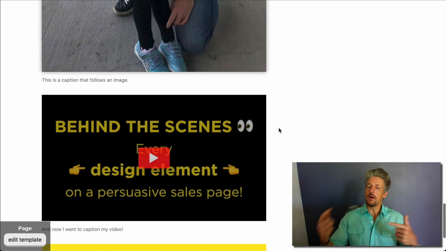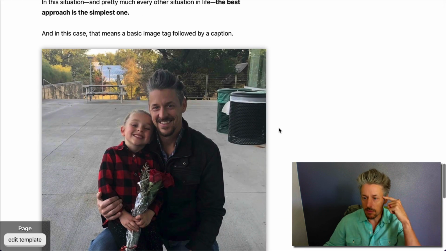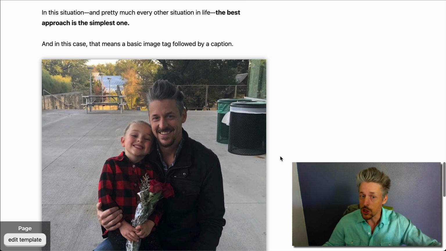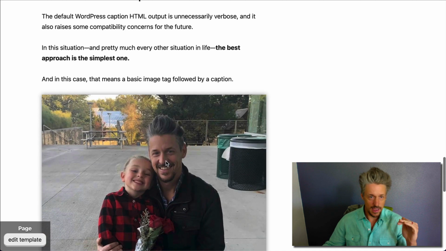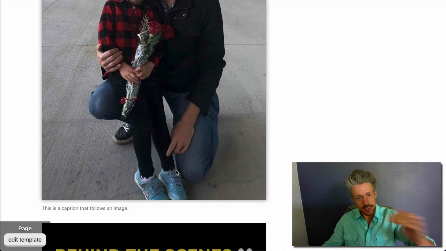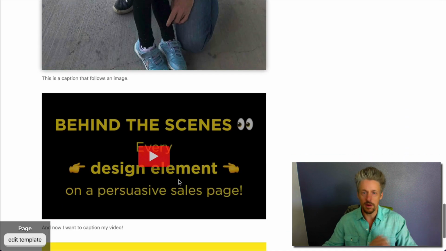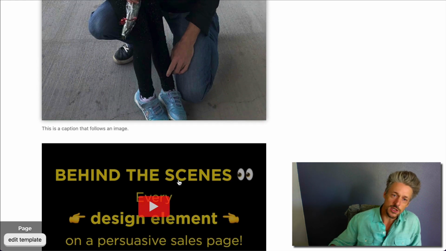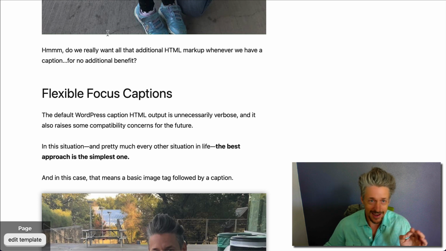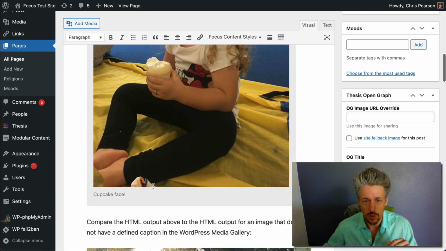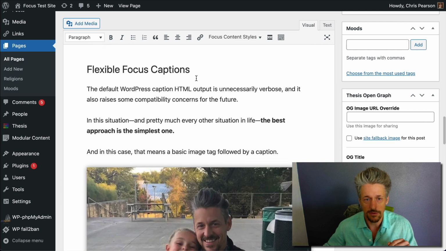So when you think about captions, I want you to think about your visitors scanning your page and stopping at headlines, bold stuff, images, and captions. This is what they're reading, this is what they're absorbing from your page. So you want to make sure your messages are powerful when you convey these captions. And we're not done with the flexible focus captions. Check this out. You can even put a caption on a headline or a subheadline. It's amazing stuff.